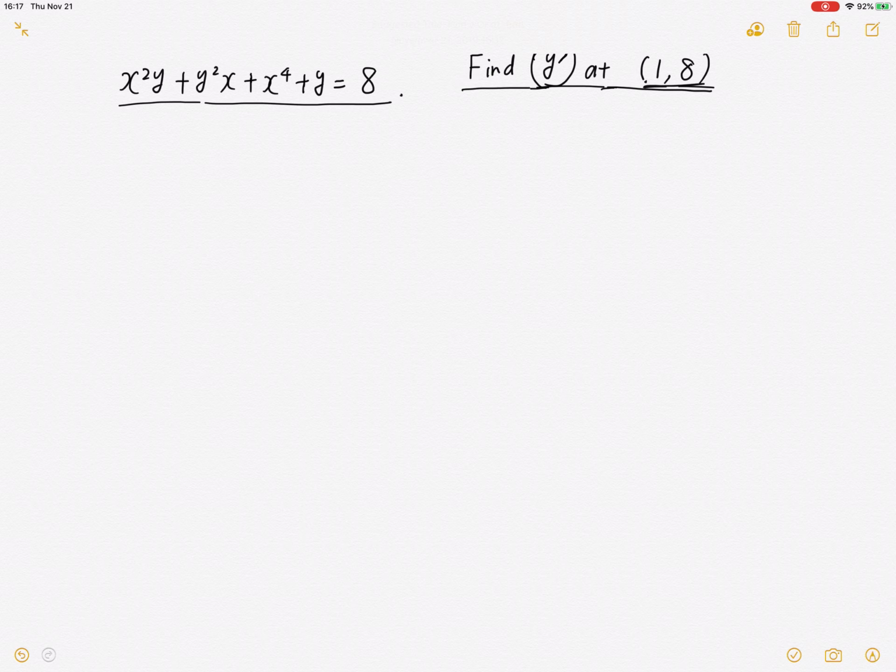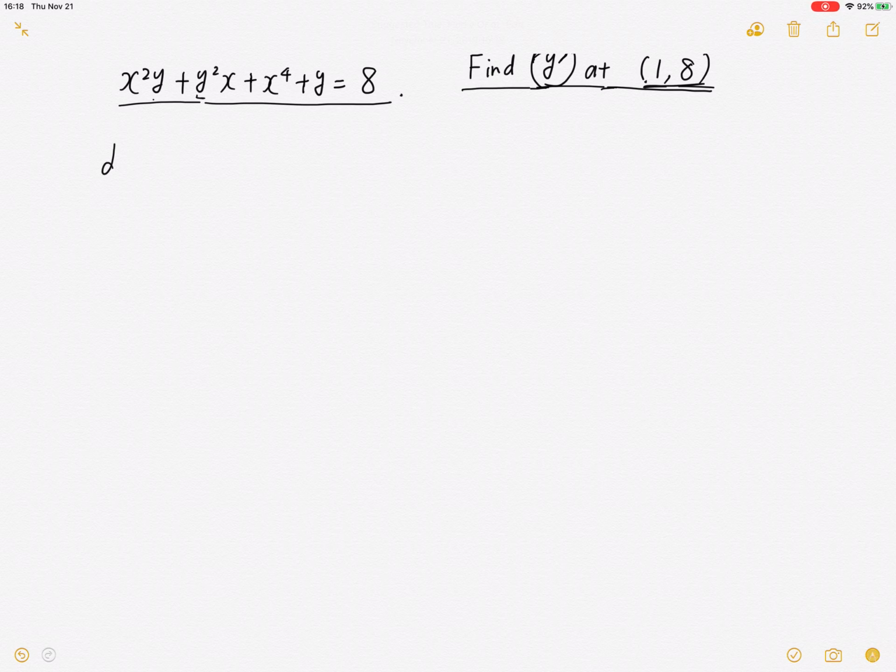Which doesn't look like y equals something. The y doesn't stand by itself. Looking at this big equation, there's a y here, and y is squared here, and there's another y there, all over the place. So how can you solve for y? So how do you take the derivative of y for this kind of equation?